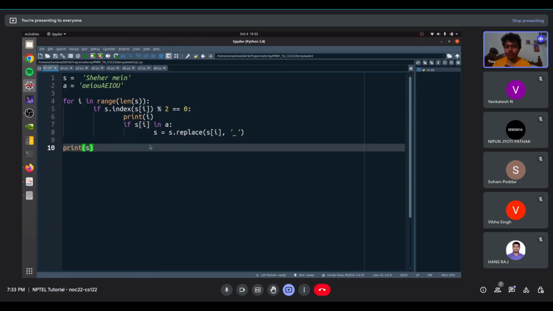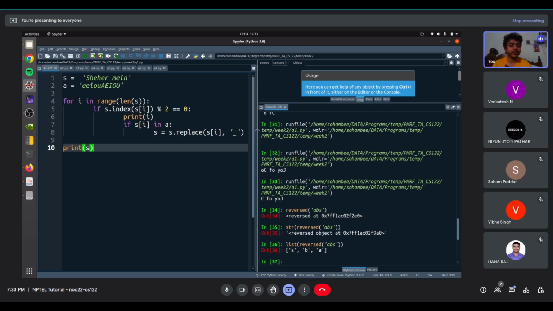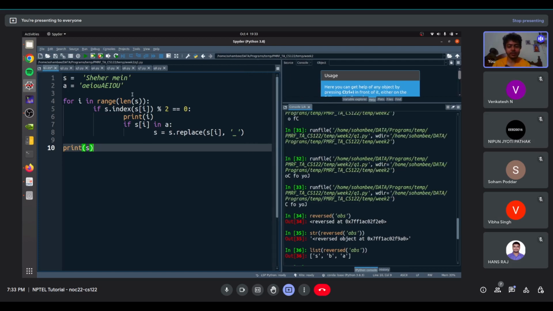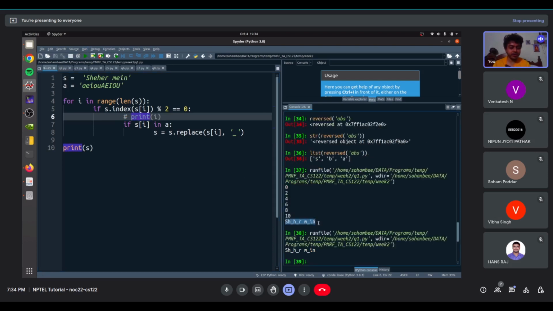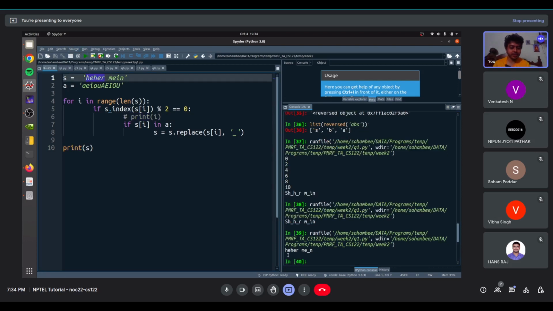So what this code is doing is replacing the vowels, but only if the first occurring vowel of that particular character is present in an even position, not just all of the even position vowels. If you print something like that, we are getting numbers, but for now let's forget the numbers. You are seeing that all the vowels have been removed. But what if we shift it? We removed one character and now we run it. Now you can see that the E has not been removed, right?